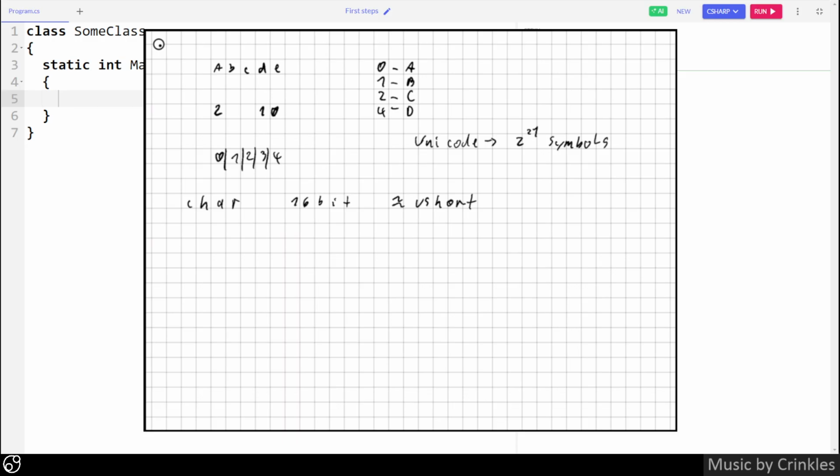Oh, that's technically also not true because Unicode also contains control characters, so let's call it what it is: code points. Each symbol, each glyph, each character, each individual text component that is represented by a number is called a code point. And each code point can be expressed by 21 bits or less. Our characters only store 16 bits, so we would not be able to store the full 21.